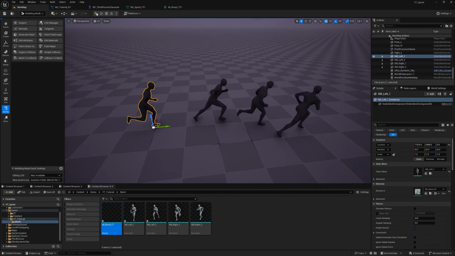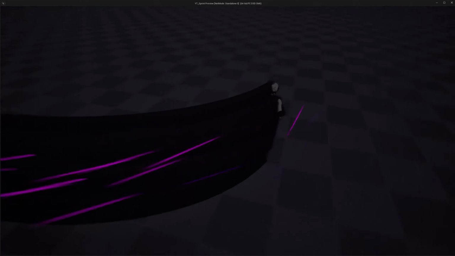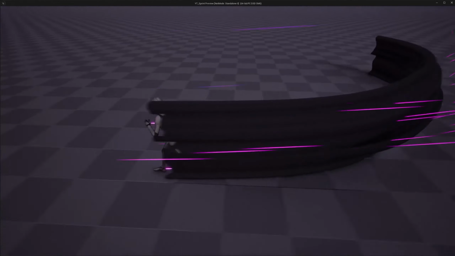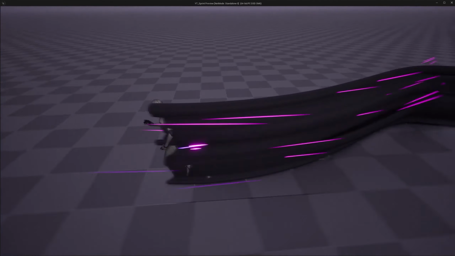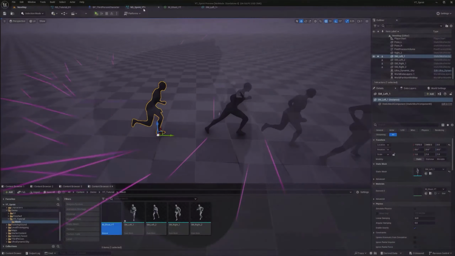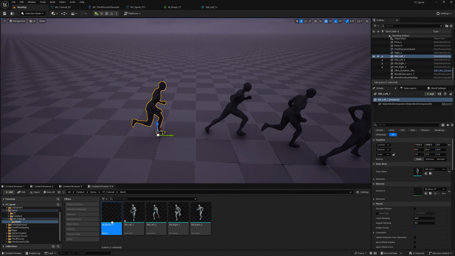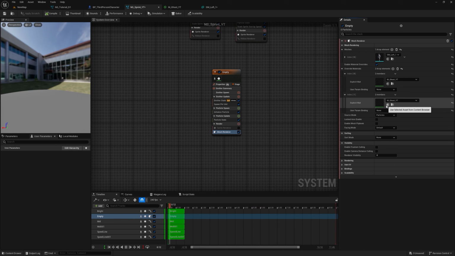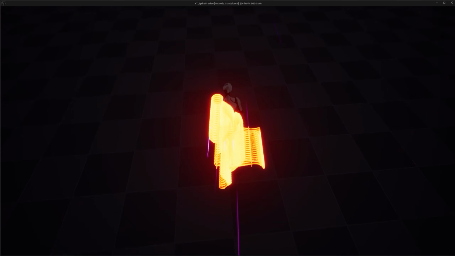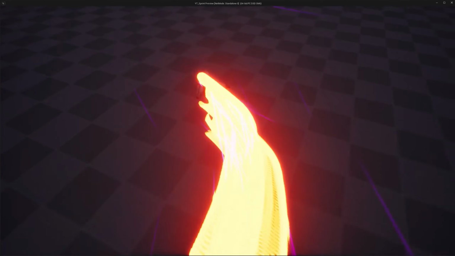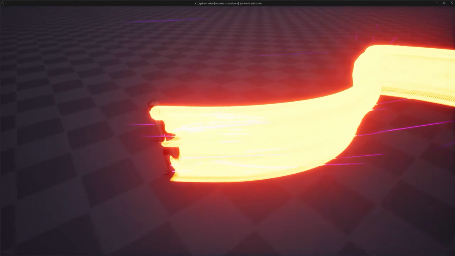Now if I just press play, so now you can see that it is spawning a lot of mesh like this. I think that black color was because our LOD kind of messed up our material indexes. So we just add one more and then add the ghost material here also. Then if I just press play, now we can see our ghost material applied like this.